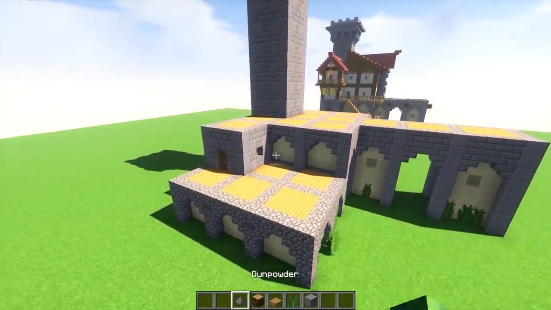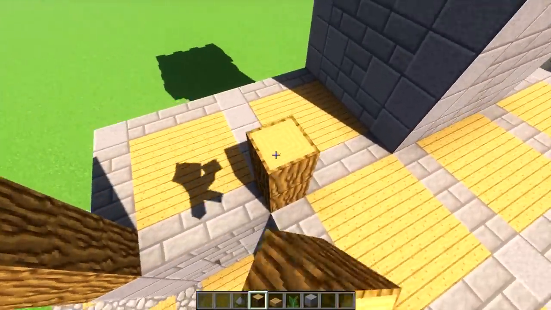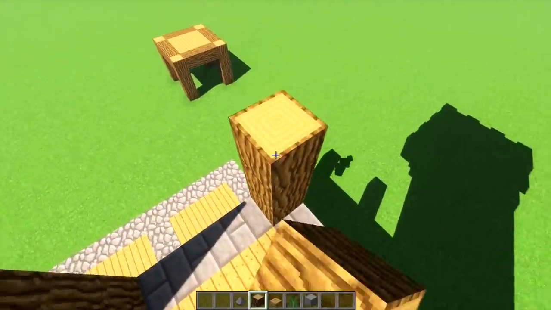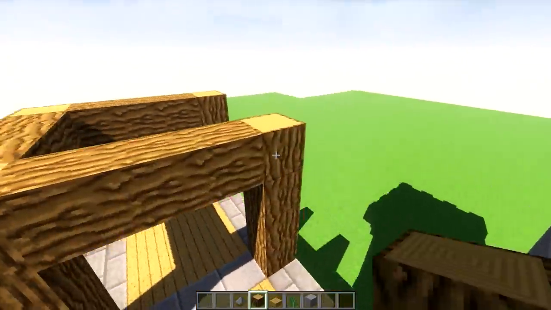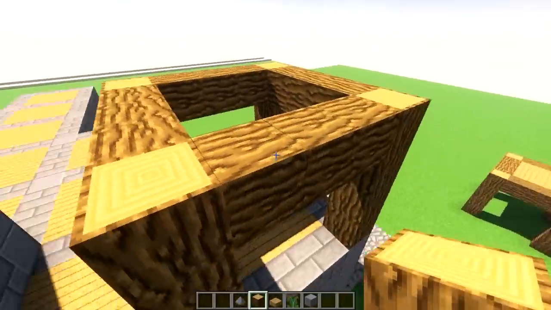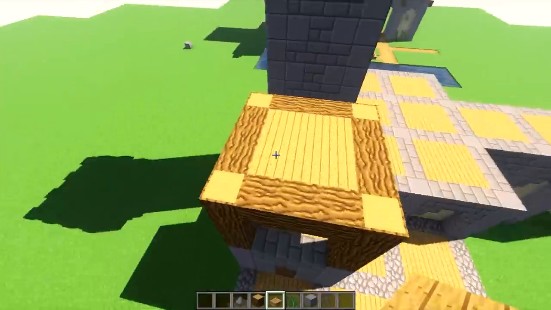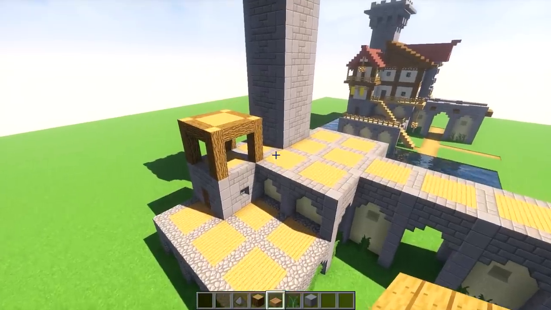Okay, the next stage is another little frame, four high again. This time the frame is made of oak wood, like that. Bring it across at the top as usual. Give it a floor of oak wood, or a ceiling as well, it doubles up. And that little shape needs to be spammed about the place as well.